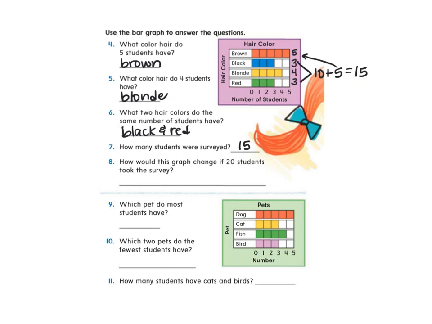I'm going to have to make my bar graph bigger, right? Because I have 1, 2, 3, 4, 5 bars left. So that would be all the bars that I would need. But is there a chance that I would have somebody else who has brown hair? Yes. Is there a chance that I would have more than one person who's going to have blonde hair? Yes. So that would also happen: our bars and the bar graph would get bigger.